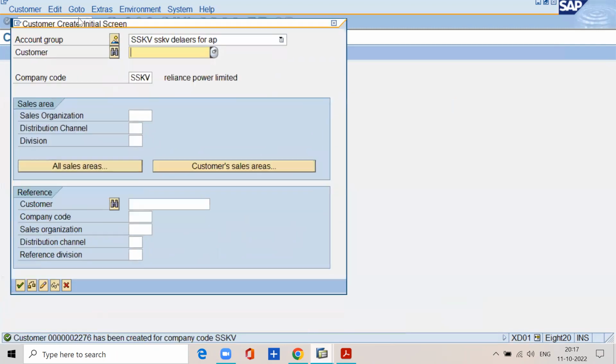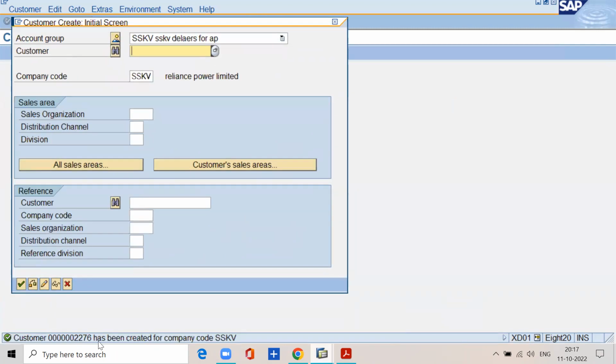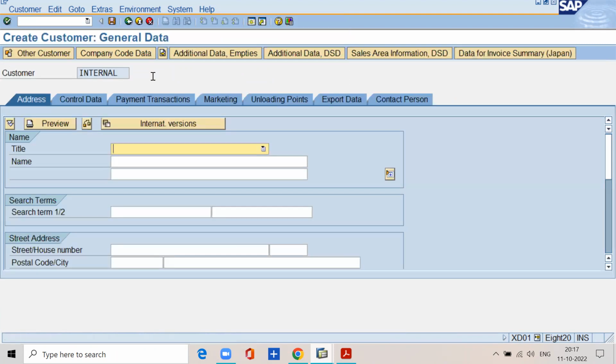See, customer 2276 has been created for the company code SSKV. Now let us create one more customer account. Same procedure. The account group is equal to SSKV, company code SSKV. Click on enter. Title is equal to company. Name is equal to Aishwarya and company.